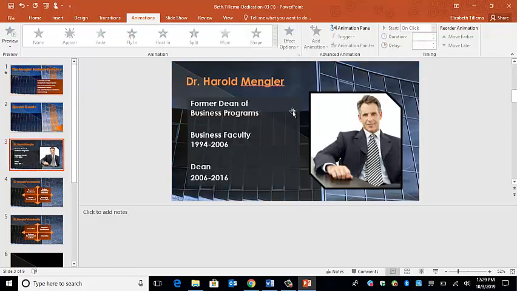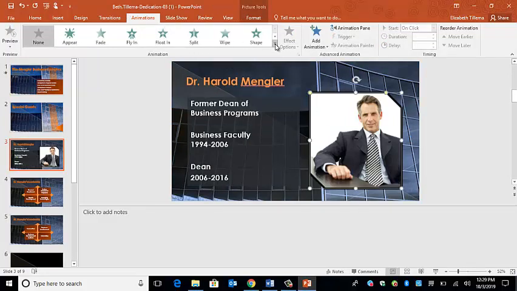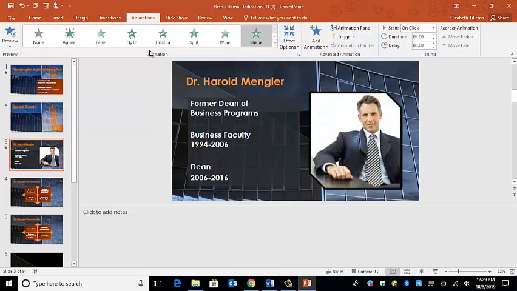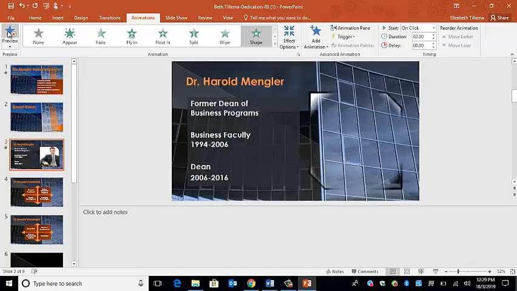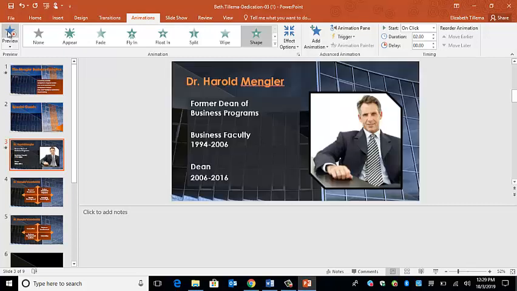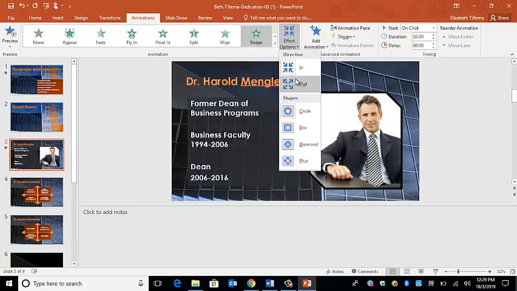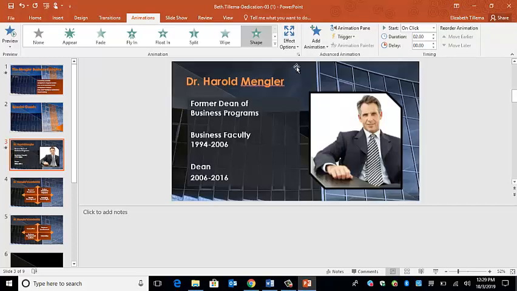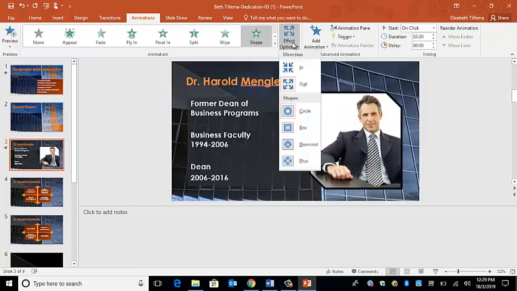It tells me to select the picture. Now in my animations tab, I'm going to pull my More button down. In my entrance, I am going to choose the shape entrance. Now I'm going to hit my preview button, and I can see this enters from the outside of my picture as a circle. Well, I am going to change the effect options here, and I want to change the direction to out. So it goes from the middle out, and then I want to change it from circle to diamond.